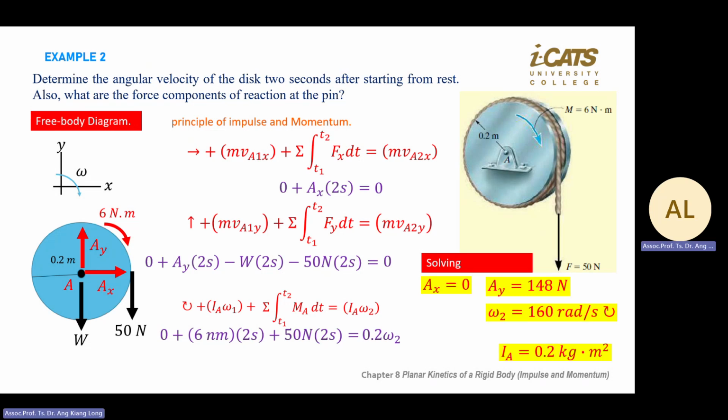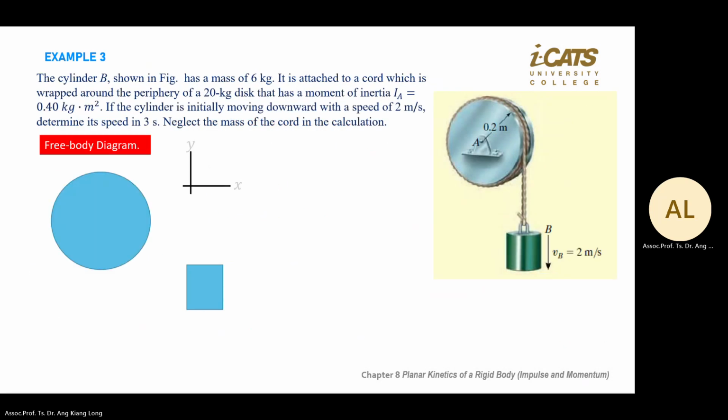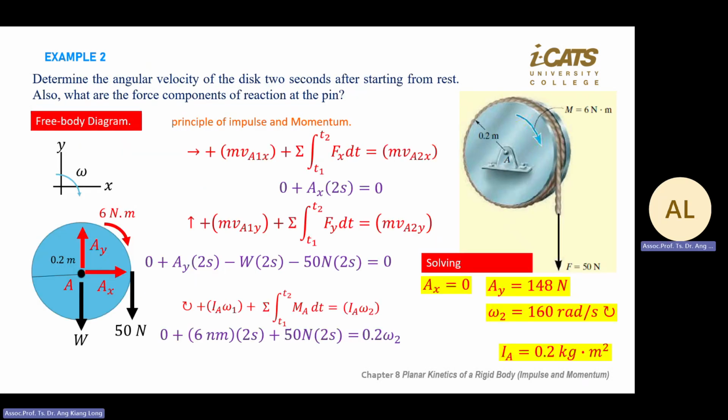So I think there's a typo error in my slides. Wait, I think there are some typo errors on my slides. So this one, below this one, I think there is a typo error. Yeah, this one is missing 0.2. It should have 0.2 here. Okay, you calculate. Sometimes there are some errors in my slides.